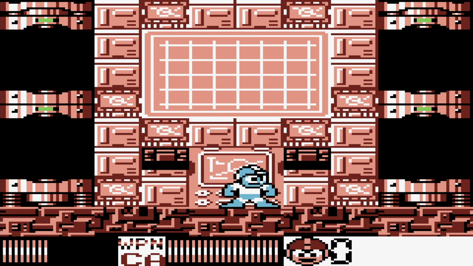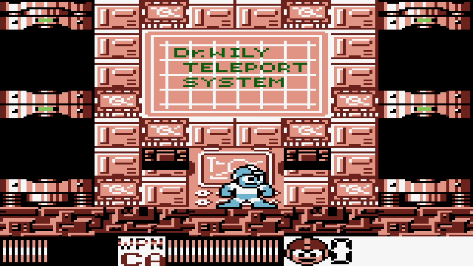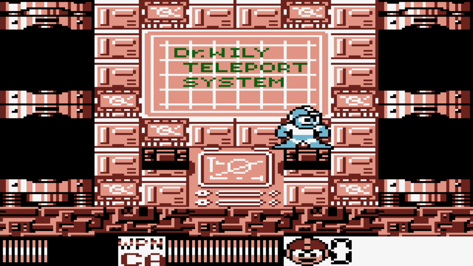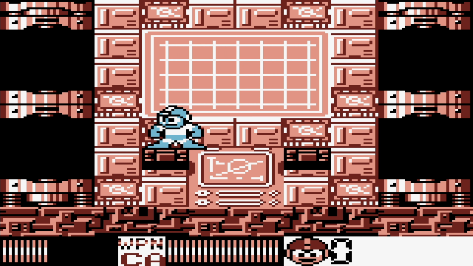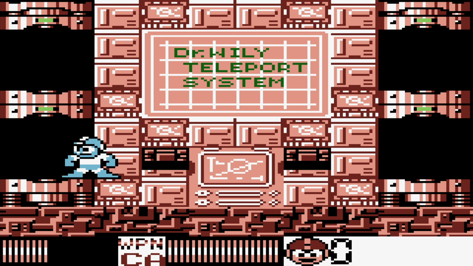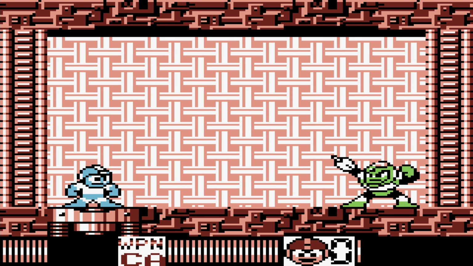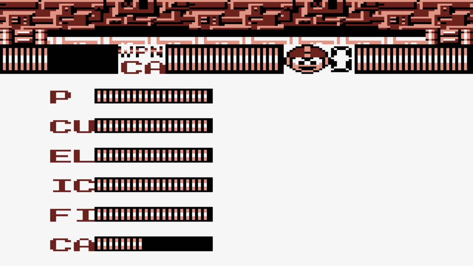Dr. Wily teleport system. Well, I think this is going to be our boss rush in this game. Remember those from the NES Mega Man games? At the end of the game, we always get a boss rush in the teleport room where 4 robot masters need to be taken care of. However, this time around, it's not going to be the 4 bosses we actually just did. We are actually going to be facing a couple of Mega Man 2 bosses. Ones we have not even faced at all yet.